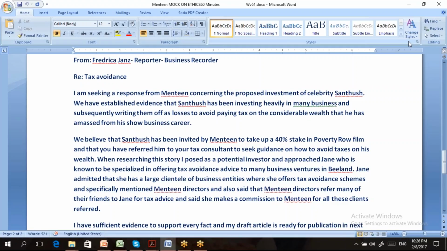Whenever we do something wrong, it's good to admit the wrong thing and accept it rather than trying to deny it. That way, even if she puts the article, she will have to put your response also, and people will respect you for accepting and admitting. And also you will talk about Santosh and say we approached him. If he invests, in all our matters we will ensure transparency, being a listed company.